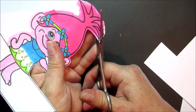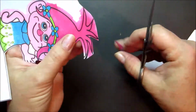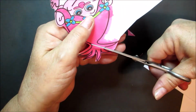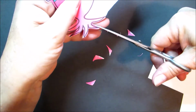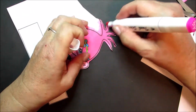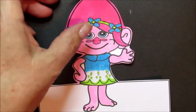To cut out the hair, just turn her sideways and just cut V shapes in. And then because you've overlapped with your colouring in, it doesn't matter that you don't cut exactly to the guidelines of the character's hair. And if you have got any white areas left, you can always use your pens to colour in. So here's our little character all coloured in and cut out.